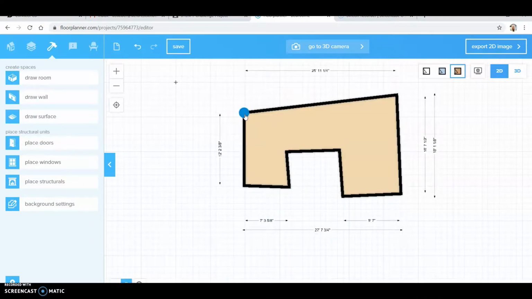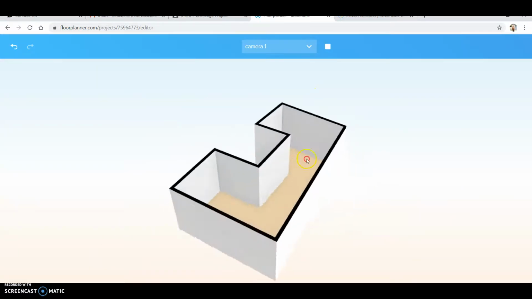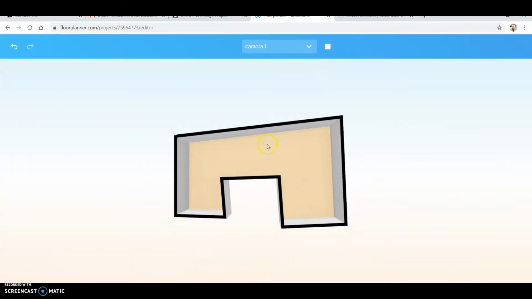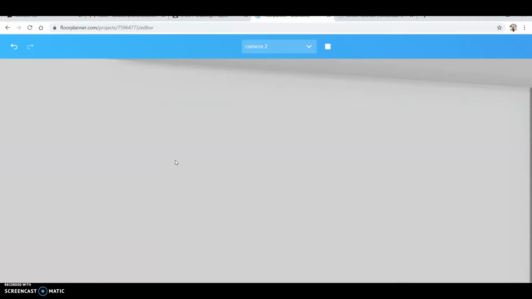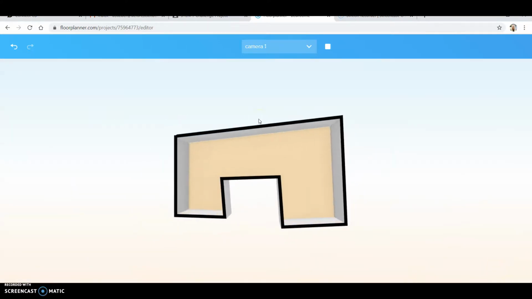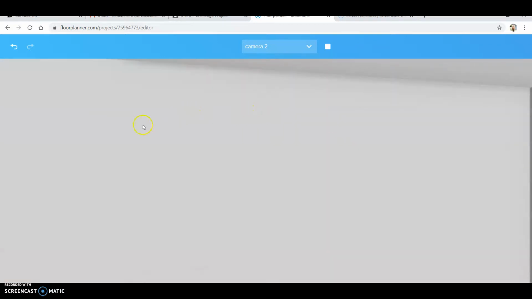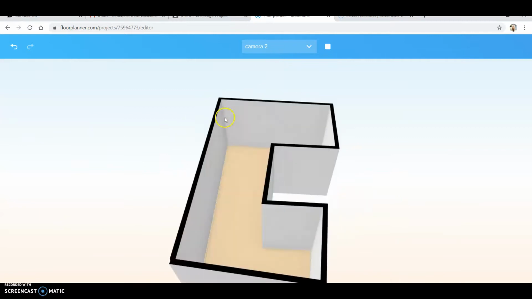Okay? And if you go to your 3D camera, now you can see your 3D walls. Now, just like we did in SketchUp, if you have a mouse that you're using for this, and you hold the button down on the mouse, okay, it'll take you around your room, and then it'll just keep zooming in when you're in your 3D view.